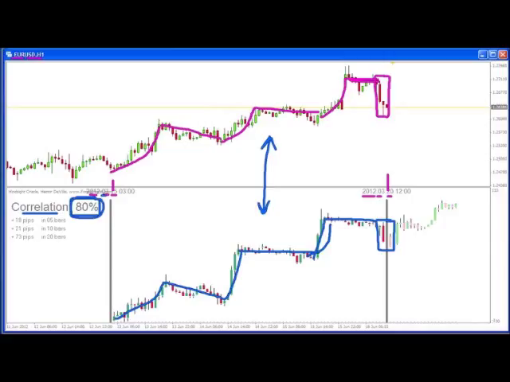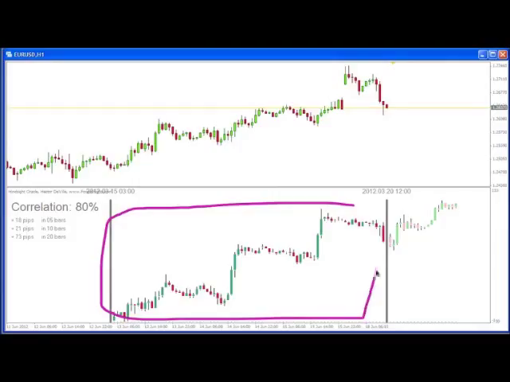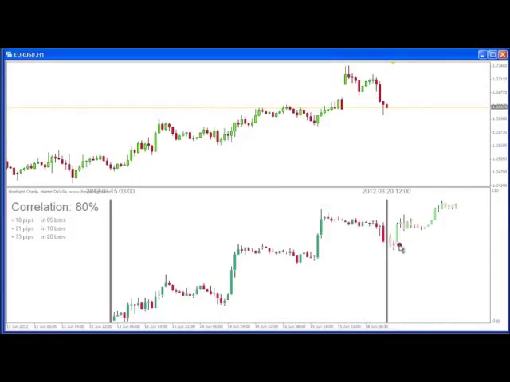That means that they are 80% similar, both of them, on how price is behaving right now in the market, and how it behaved back then in previous circumstances, correct? Well, from there on, the indicator calculates potential upcoming price action based on how price behaved back then. Okay, so as per the indicator, as per this specific situation back then, price behaved with a nice move up, another consolidation, and another push to the upside.